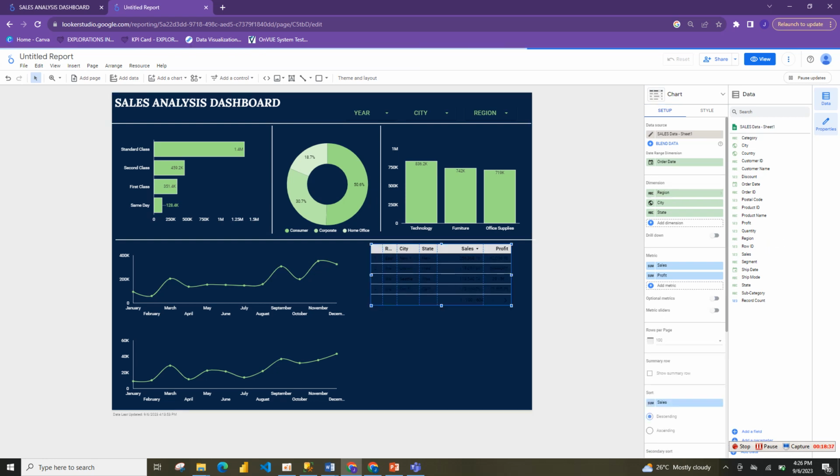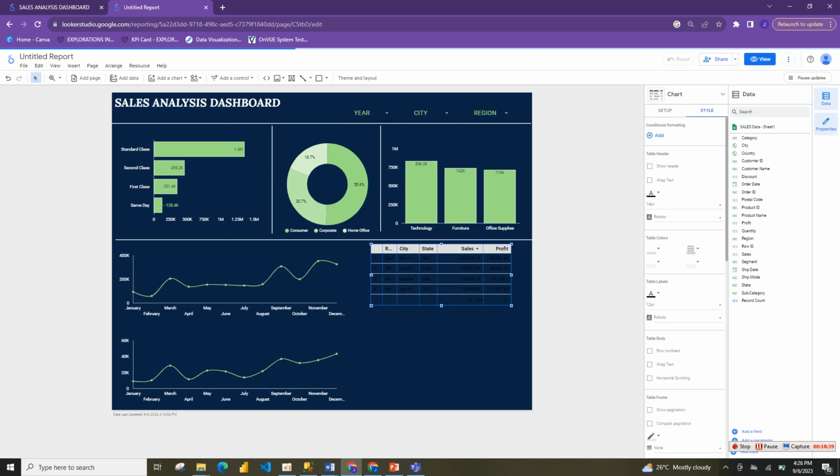So now let's format this. Now our label will be white. Okay, I'm going to change it back to black.